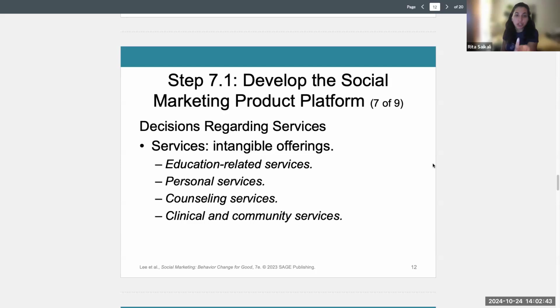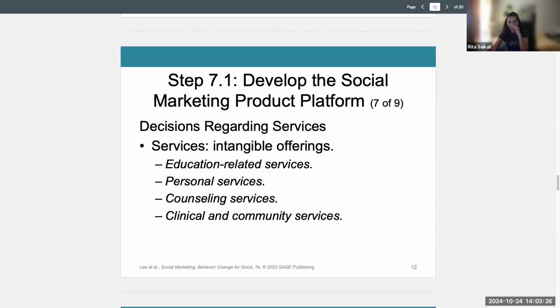So for example, a nutrition education service can guide individuals on healthier eating habits by providing knowledge and meal planning strategies. The next thing that we have is personal service, and these are tailored to meet individual needs. This could include a one-on-one coaching session, counseling, or personalized feedback. Personal services play a crucial role in addressing specific barriers or motivators that might be hindering behavioral change. So for instance, a personal fitness trainer can offer customized guidance to help someone achieve their fitness goal, which might be more effective than general public campaigns.